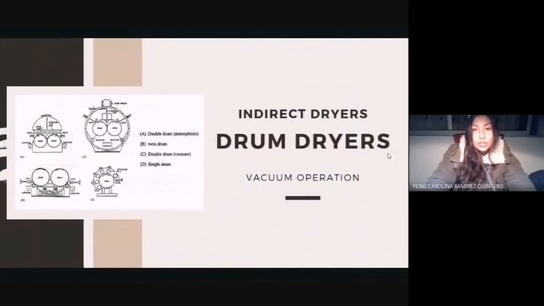Vacuum operation of single and double drum dryers is done commercially to improve drying speeds of heat-sensitive materials. They are also used when a porous structure of the product is desired, and it should be clarified that when the recovery of solvent is a problem, once again, the vacuum operation is recommended. Next, please.